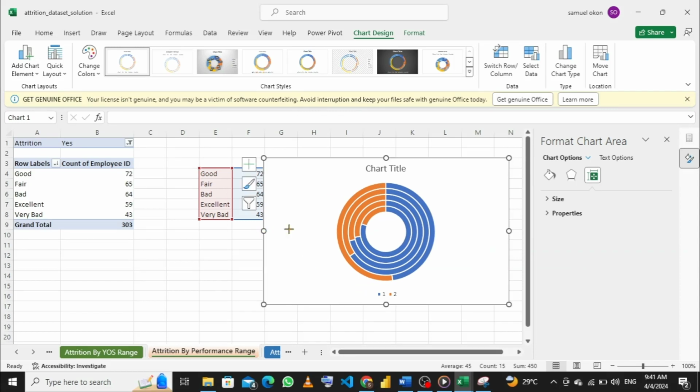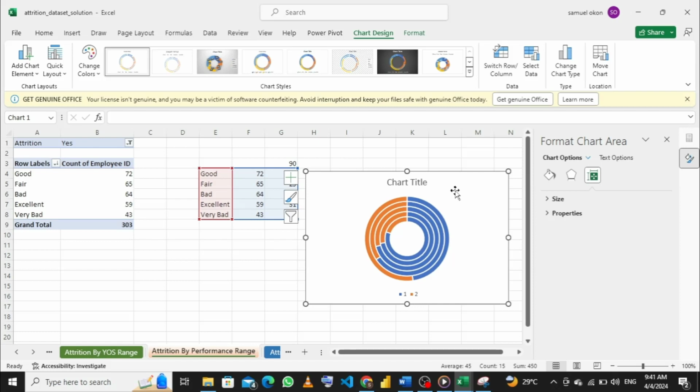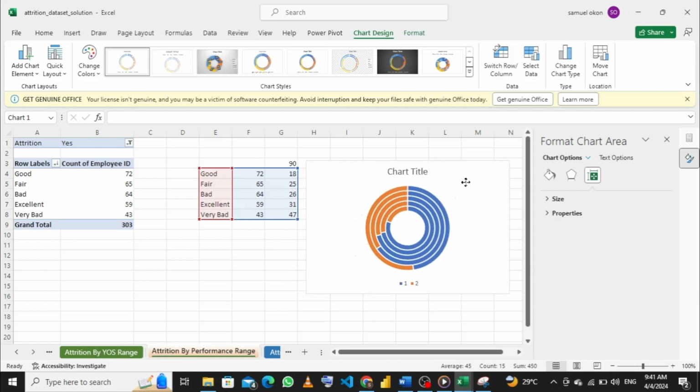So we've done our spiral chart. This is for the very bad, and this is excellent. When you hover your mouse on it, it actually gives you what is going on.